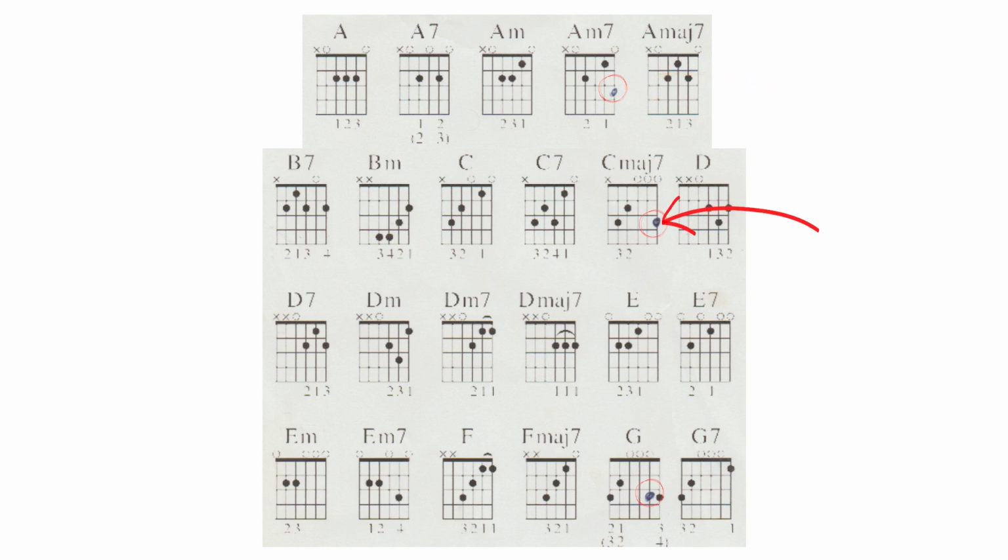Same with C major 7, you can see another one there, where instead of just playing C major 7 with those bottom 3 strings open, you can press that pinky on the 3rd fret of the high E and play an extra note on there as well too if you prefer. So it gives you some different options to play with. But just going through the rest of these really quickly.